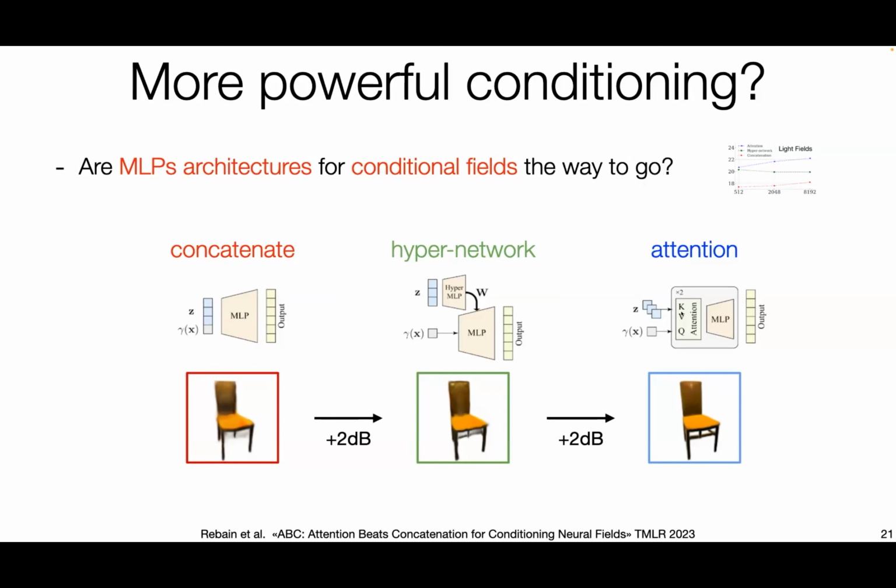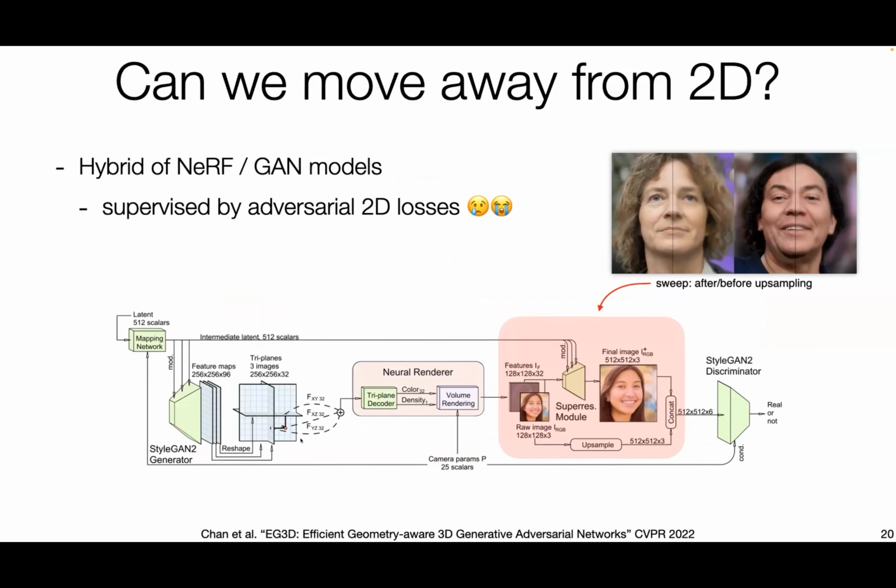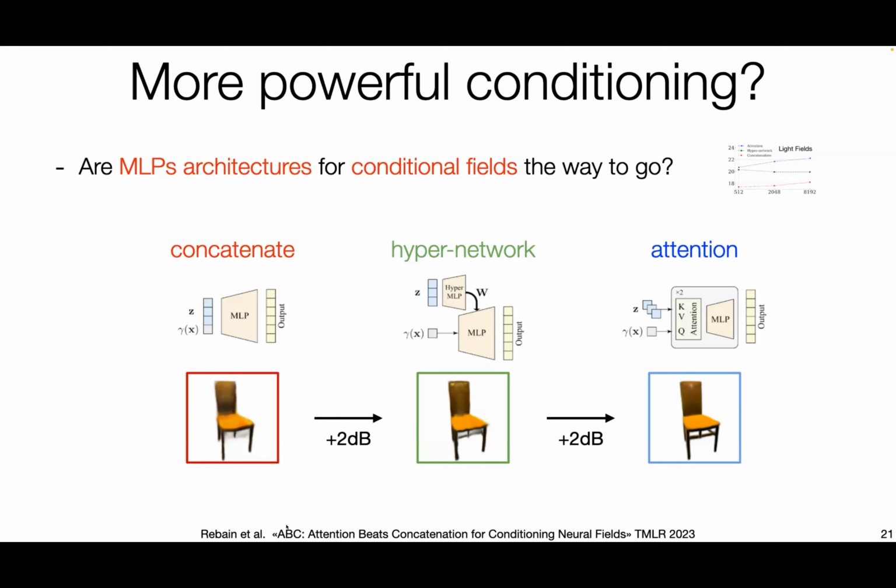Basically, if you build neural fields that use transformers at the decoder layer, you can get architectures that have a jump of 4 dB, for example, compared to concatenation-based systems. And you can couple these with grids and hyperplanes, like the one you see right here, to get more and more powerful models. So if you want to scale up neural fields, I would suggest you look at some of this work.